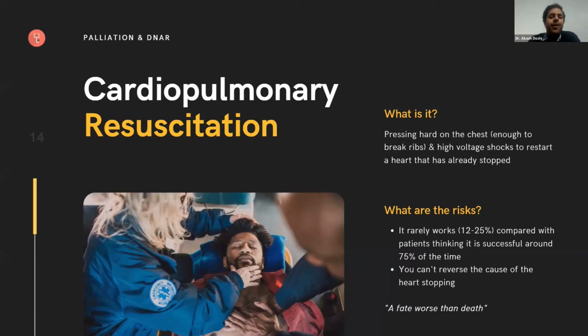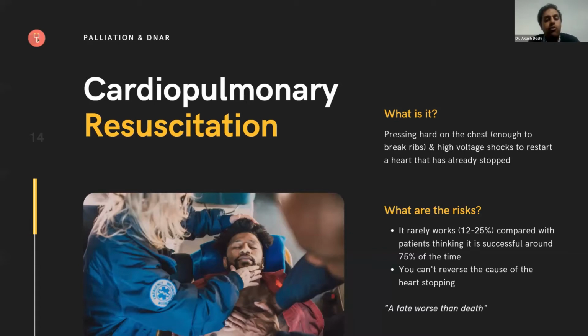With something like CPR, yes, you can reverse a heart that has stopped, but you really need to also be able to reverse the cause of the heart stopping. Anyone who's done ALS knows that we go through the 4 H's and 4 T's to work out what the underlying reason for the heart stopping is, so we can reverse that. Essentially, if the heart is the last thing to stop, and all of the other organs have stopped, restarting the heart is only going to get you to the point at which your heart stopped.